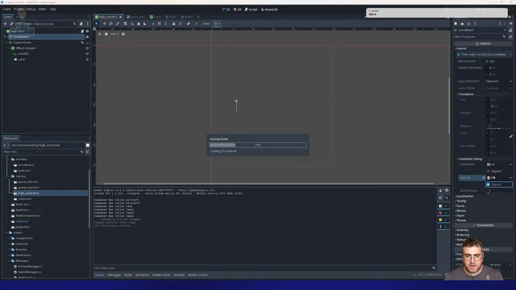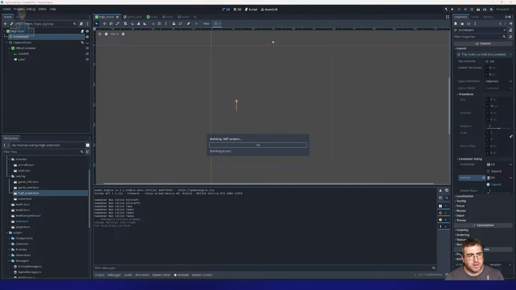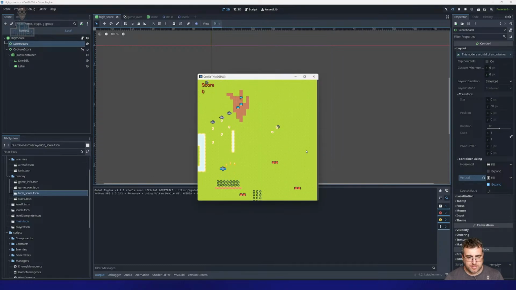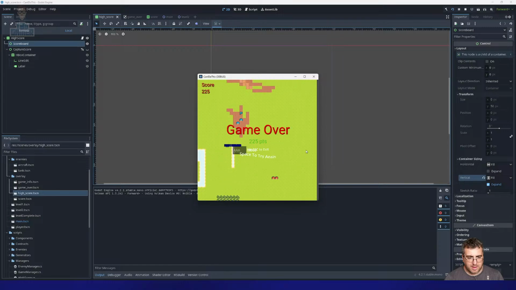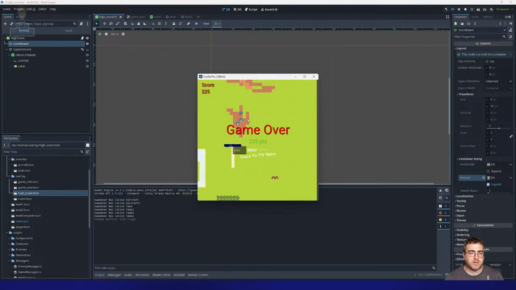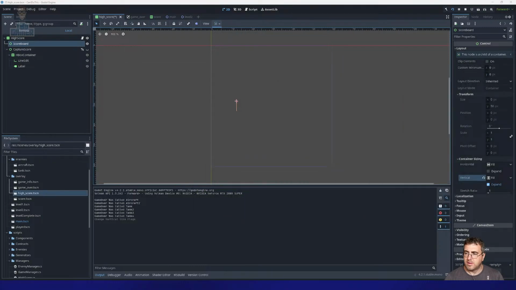Horizontal, vertical, expand. Just want this to work. Why not want to work? Just gonna move that off screen so I can change these things.